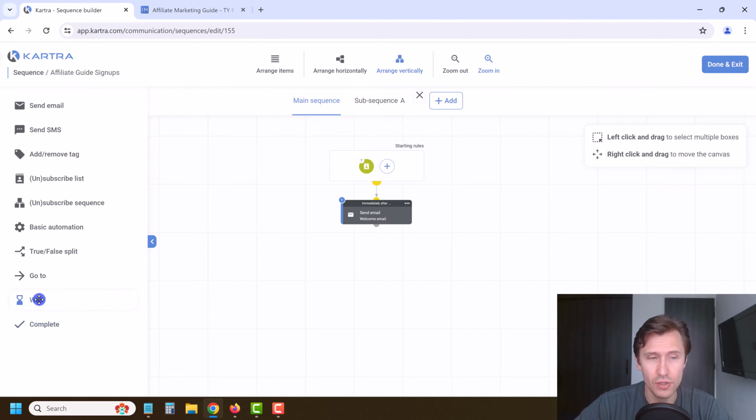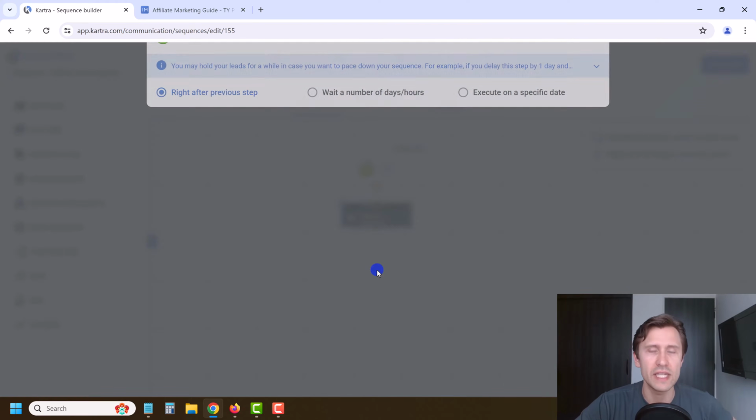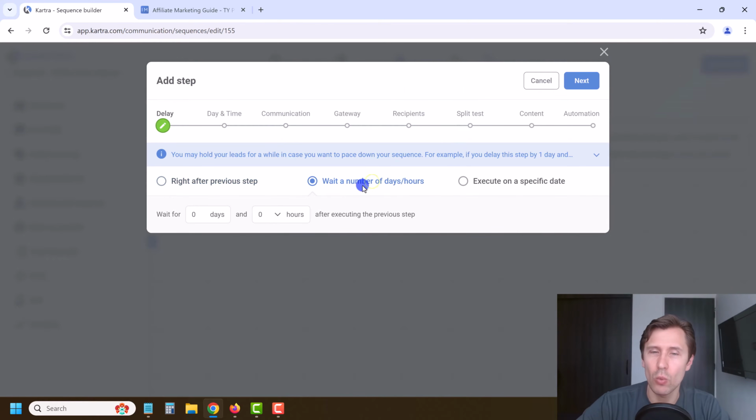And then wait means you want to wait a certain number of days, and then you have complete. Now some of these are kind of redundant, right? Because if I enter another email here, let's suppose we want to enter another email 2 days from now, you have this option here, wait a number of days. So some of these options on the left are redundant and are a part of what you see here, but just for more organization, for peace of mind, they give you those options on the left as well. So for this email, after they receive that initial email, we want to wait 2 days and send them another email.